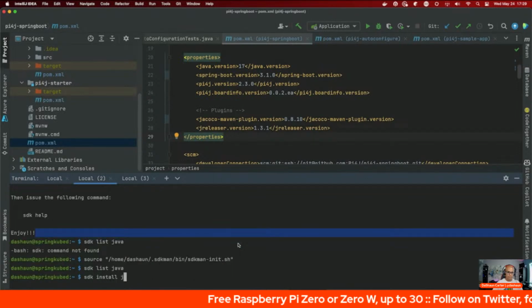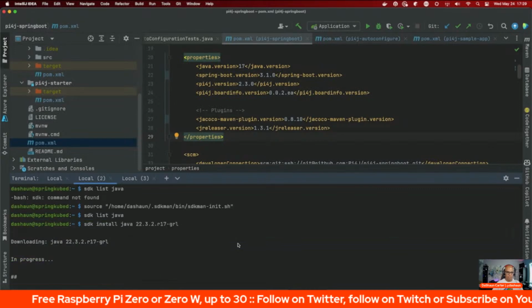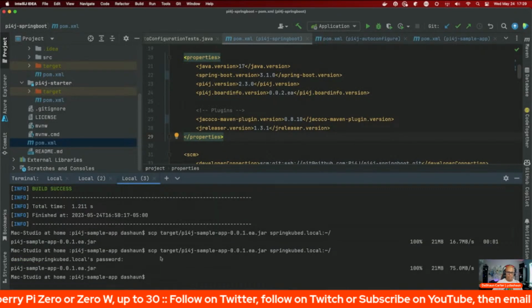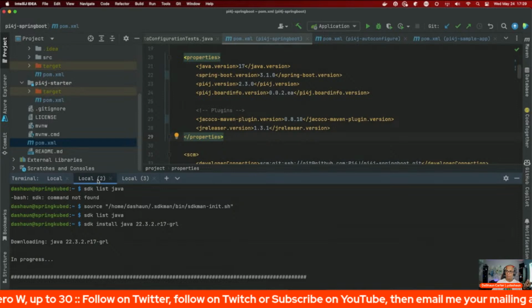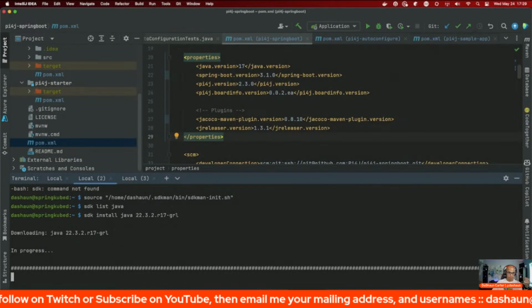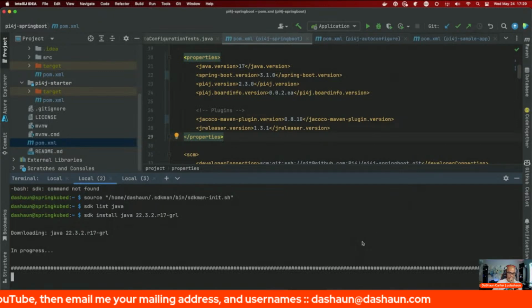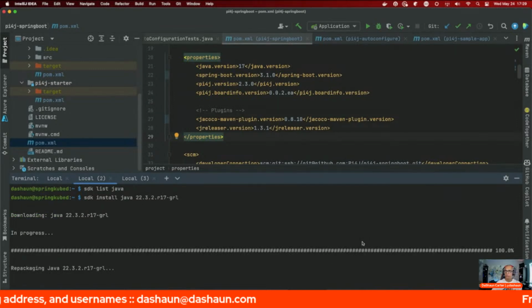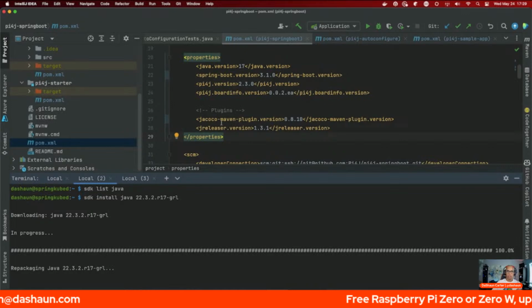SDK install Java, that version. We already copied that over. Now we have the PGIO daemon running on that Raspberry Pi device. We'll figure out how to do it on the Ubuntu device later on. We're trying to validate this starter project first.